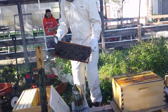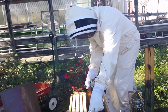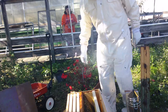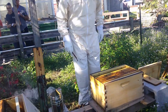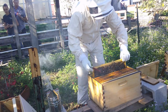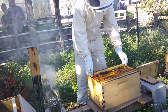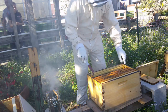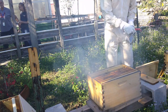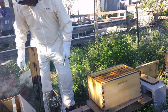Seems rather full. If you look carefully, you'll see that that is full, and there's actually some honey on that rack. That is the queen there. That's whether or not we have a queen in there that we're thinking of. They are definitely not happy now. Oh, yes, sirree. One more step back. And Mr. B always likes a little extra smoke on these tedious jobs.